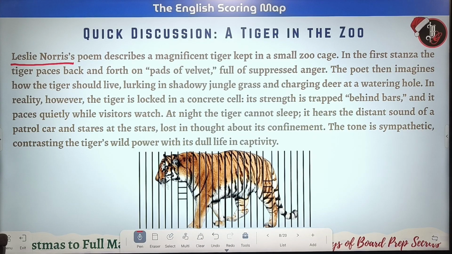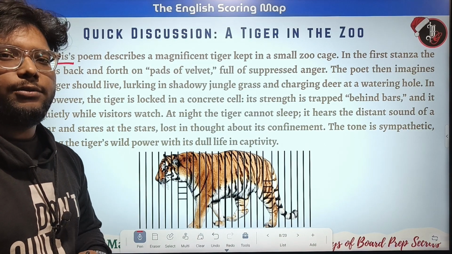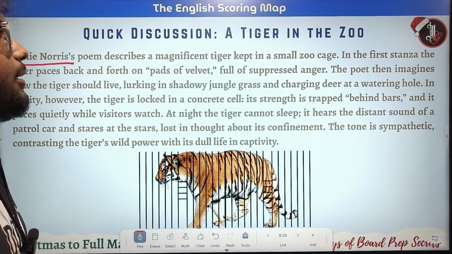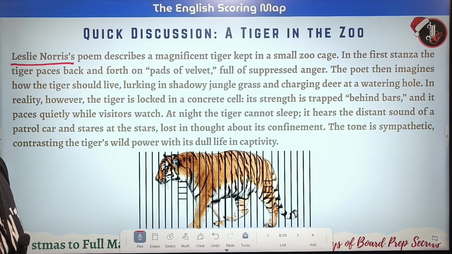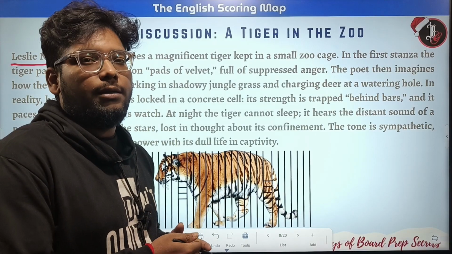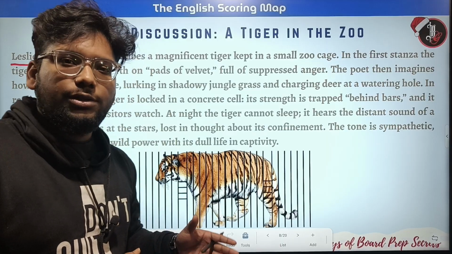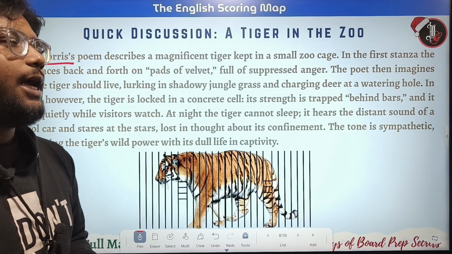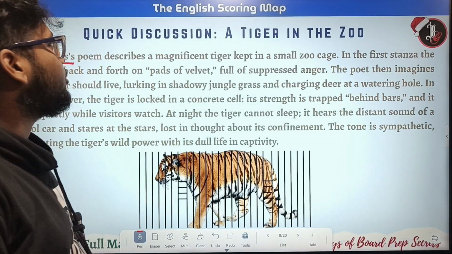Like all of us, we have once in a while gone to a zoo, right? And we have seen tigers, leopards, lions, a lot of animals over there. Isn't it very sad to see all those living animals, all those natural inhabitants of the jungle, caged in a zoo? It's very sad, right? So okay, let's move on with the topic.